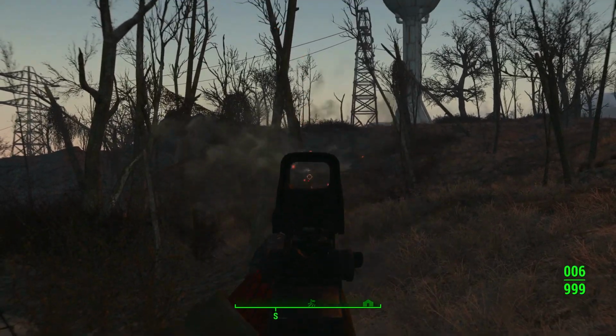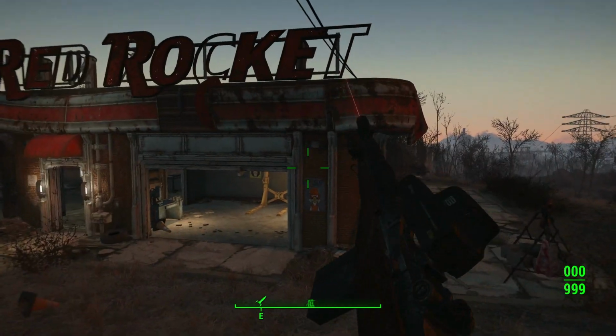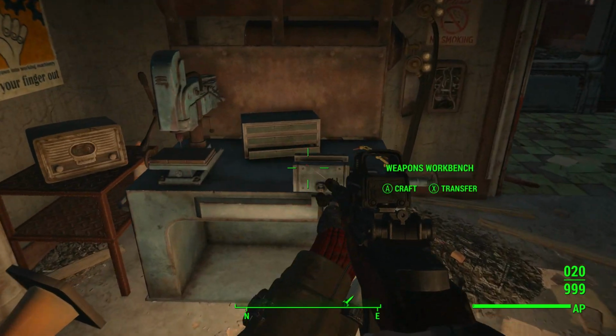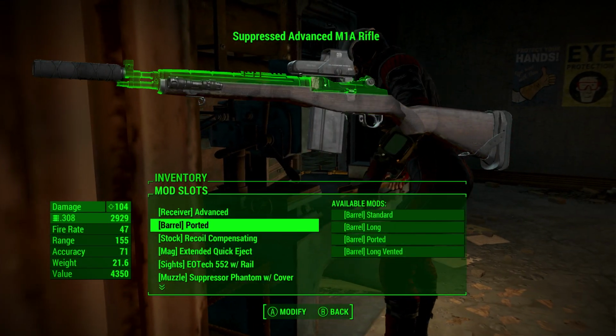I'm trying to tap the trigger as fast as I can. You probably never shoot it this fast, but you can shoot it pretty quick. But I might recommend a damage increase here on some of these things. So let's take a look at what else we can do here.